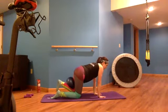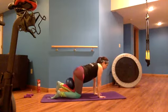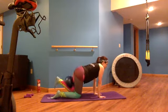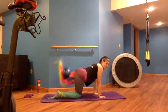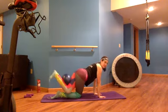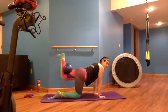It's out and drag it in. Open and close, open, close. Four more, three, two. Last one, we're gonna bring the knee behind the knee and lift up. So it's a diagonal cross and lift, diagonal and lift, down and lift, reach and lift.